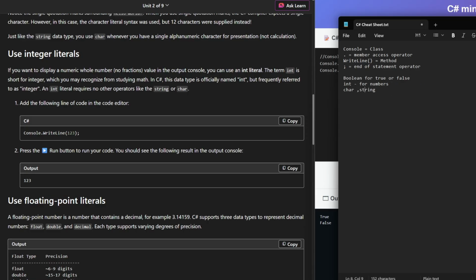Yeah, I don't actually know that. For outputting words, I think.